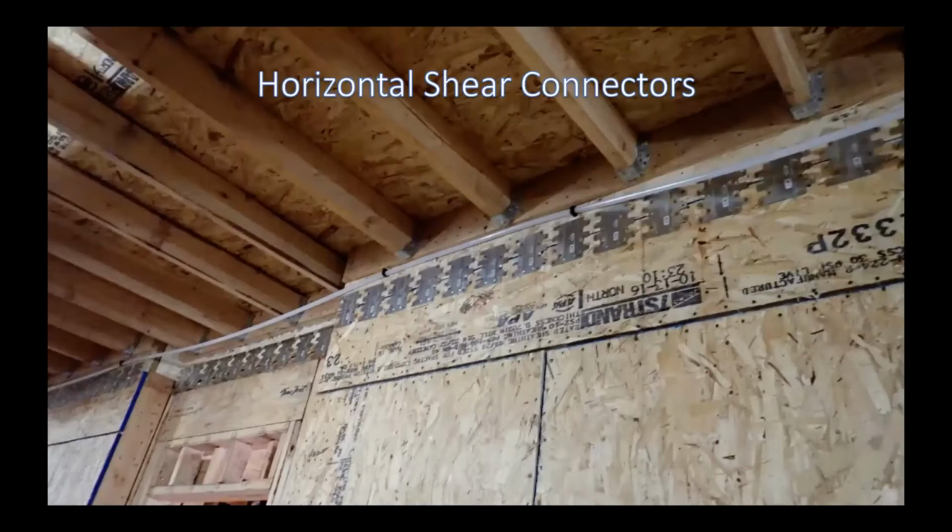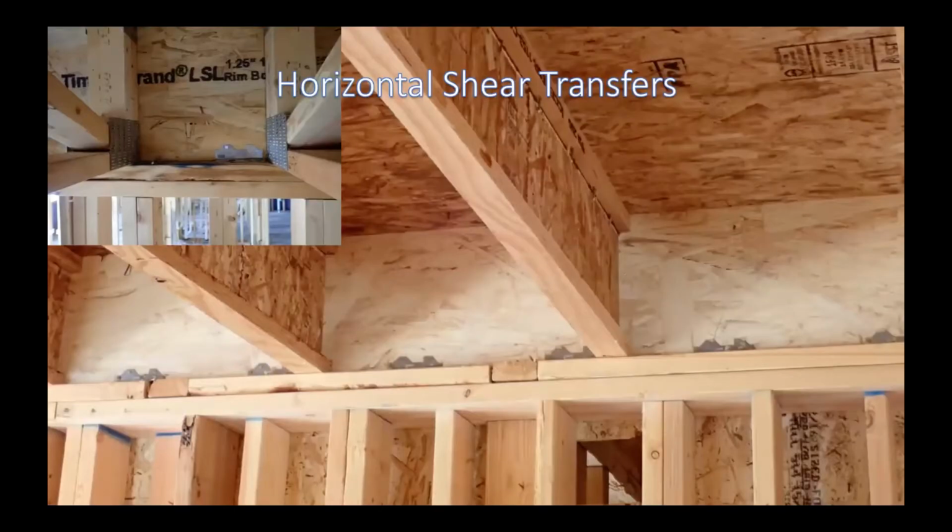There were a lot of horizontal shear connections of the different stories as well. We did see, like in this case, they did fix from the OSB panel to the OSB panel. And in some cases, they were fixed from the blocking down to the top plate level in a hidden fashion over the top of the top plate, as you can see in a small detail from above on the top left-hand side of the screen. They would readily fix these to provide lateral shear transfer down to the lower shear wall.